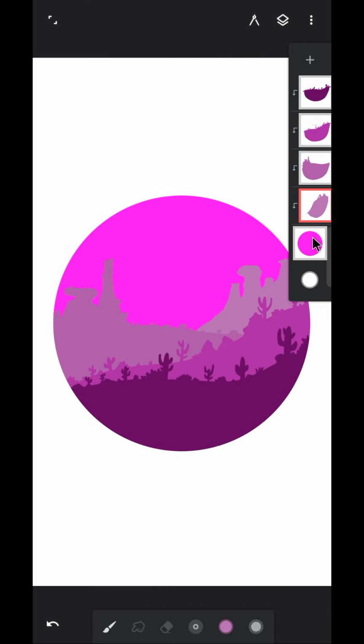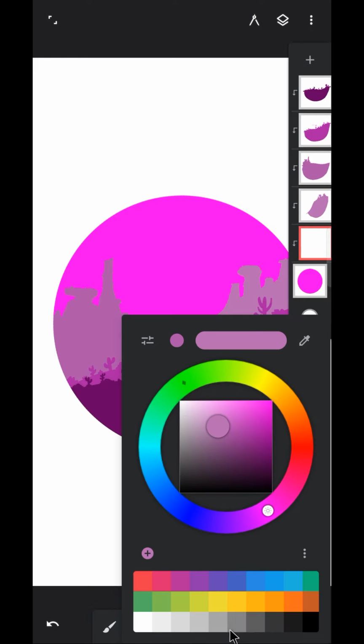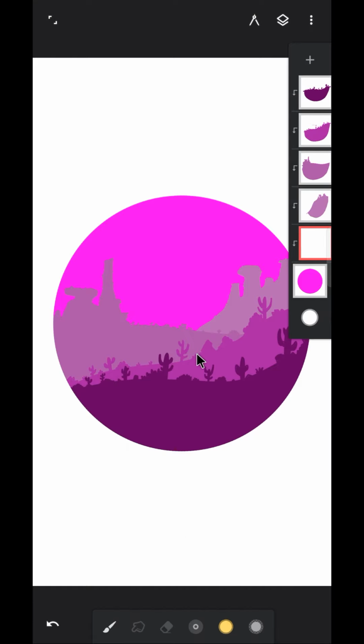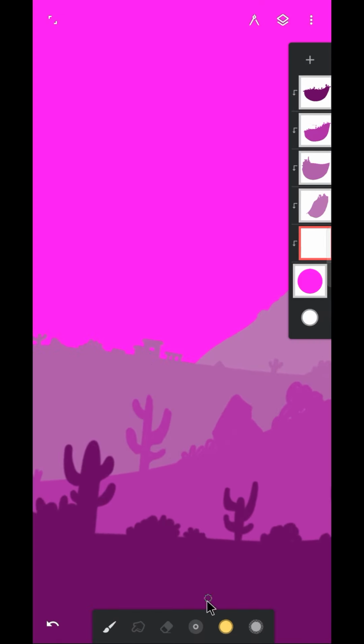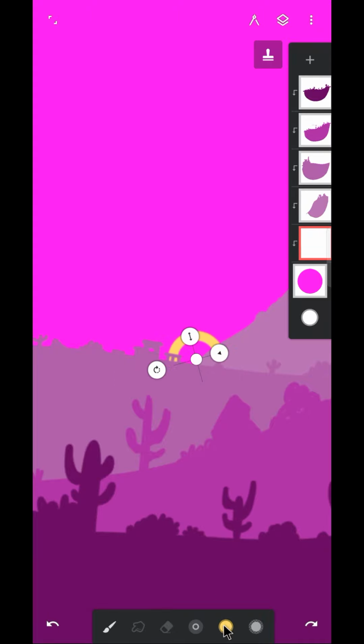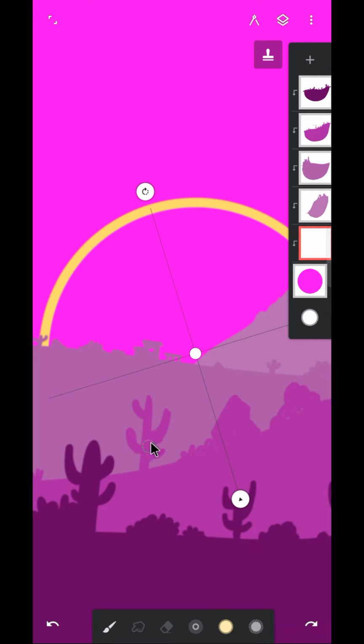Now it done. Create one more clip layer below the clip layers for the sun. Select bright yellow color, then draw a circle right here. It's a glitch here.